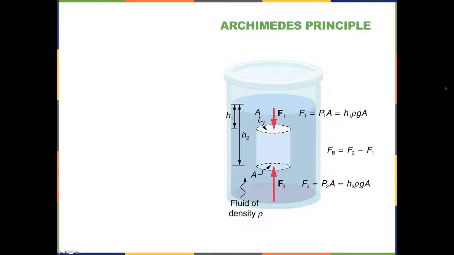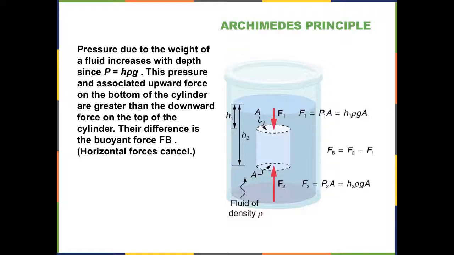Now we're going to talk about Archimedes principle. Archimedes principle is a principle that explains a concept known as buoyancy. So the pressure due to the weight of a fluid increases as the depth increases. And you understand that. And what you can see here is the pressure from the fluid that's on top of the object that is sunk in this fluid is less than the pressure that is on the bottom. So F1 is always going to be less than F2.